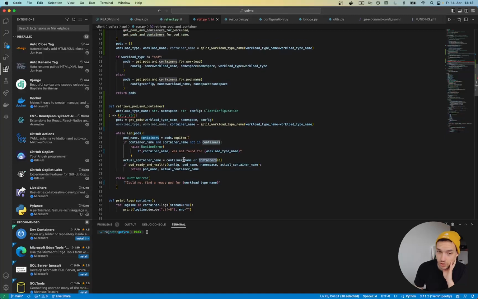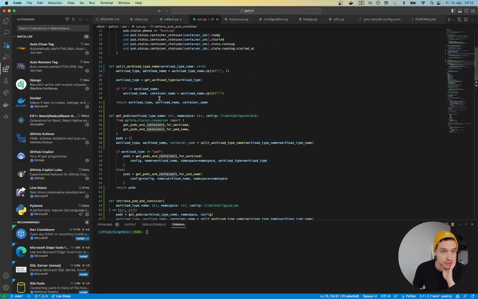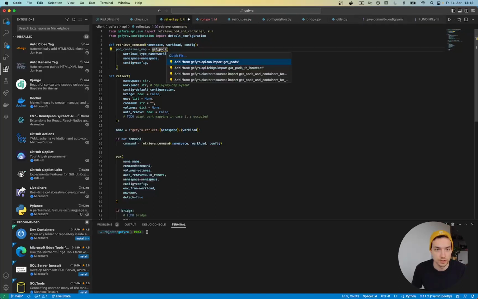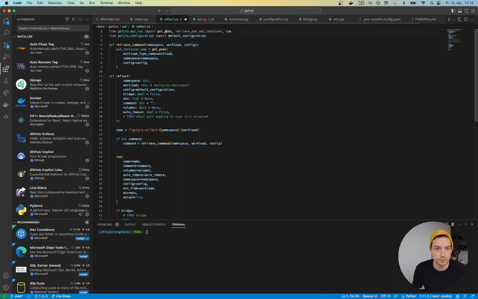This should work. And what we can do now is we just call the getPods function here. It should be a bit more pleasant to work with.